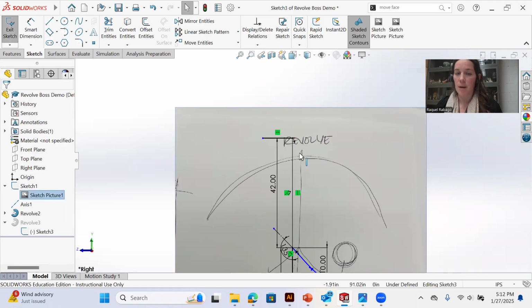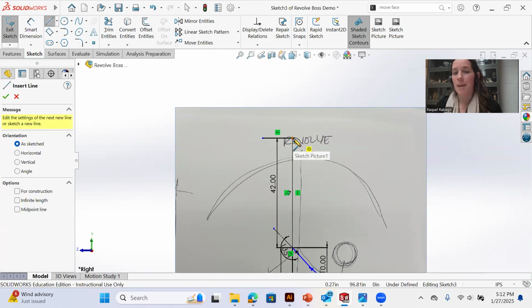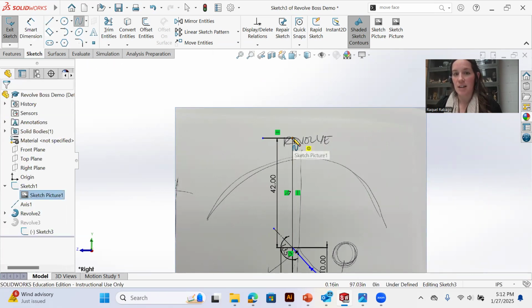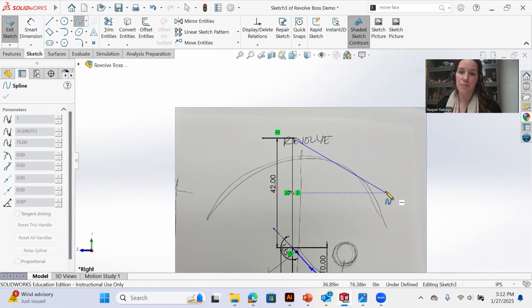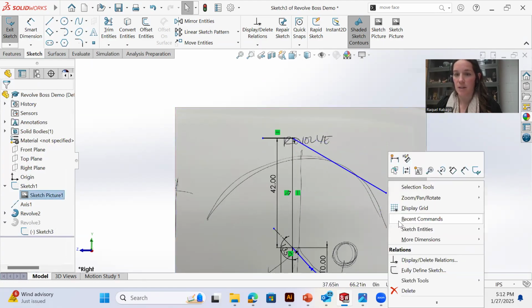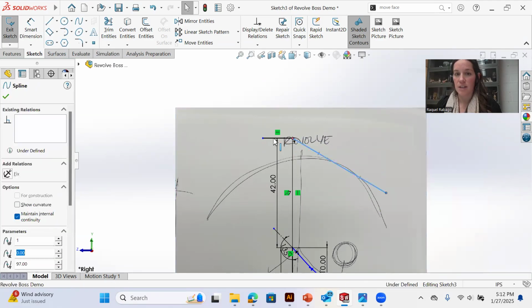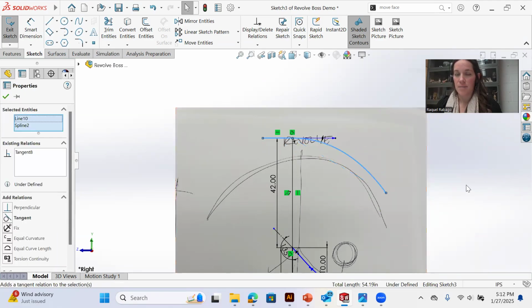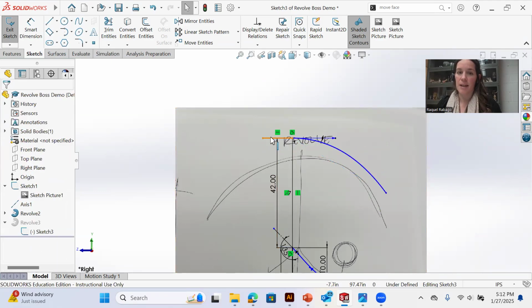I'm thinking about this, and I probably want to use a shell feature. So I'm going to make this solid. I am going to use spline just to see if I can get something that I think looks nice. So there's a spline. I selected the spline and this horizontal line and made them tangent. So now at the top of that peak, it's going to be a nice, smooth round. If you do not do that, what can happen is you may have an inflection point, or it might just look a little bit pinchy or pointy.